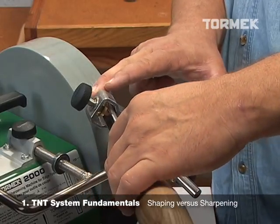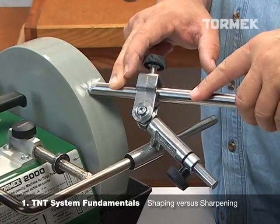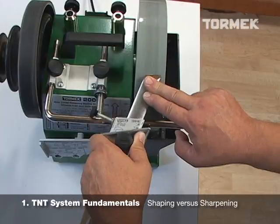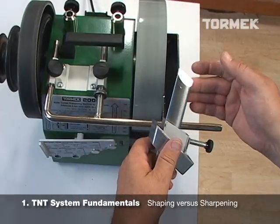One key aspect of the TNT system that you will learn today is that you do not have to remove large amounts of tool steel to obtain a new edge. I'll show you how to put a perfect cutting edge on your turning tools in just seconds.